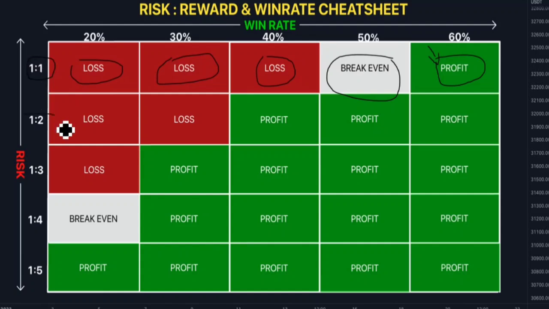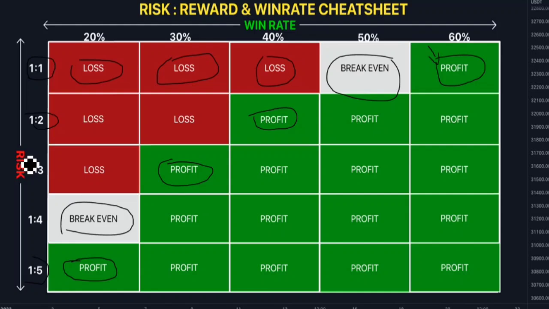And if you're using a 1:2 risk to reward, you only need a 40% win rate in order for you to be profitable in the market, right? You just need simply a 40% win rate, right? And if you're using 1:3, you just need a 30% win rate to be profitable in the market. And if you're using 1:5 risk to reward, you just need as low as 20%, right? So now you can see that the risk to reward varies when it comes to win rate, right? So the higher your risk to reward, even if your win rate is low, then you can actually scale.